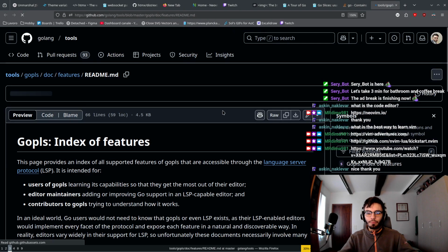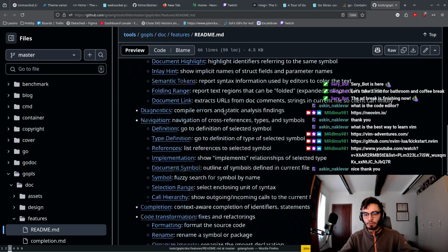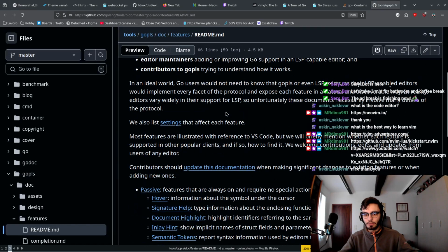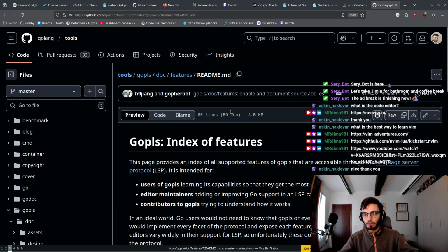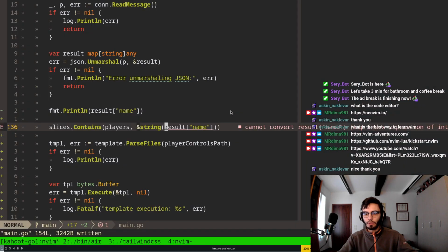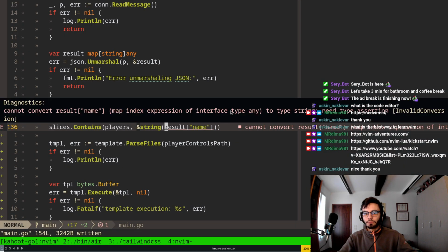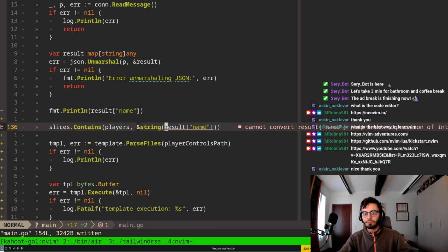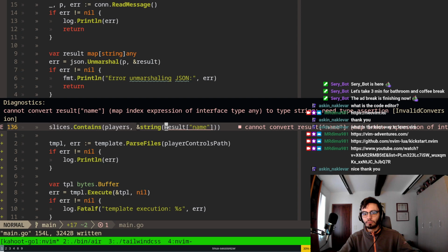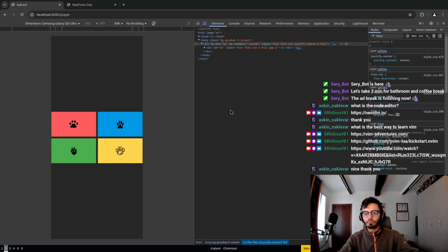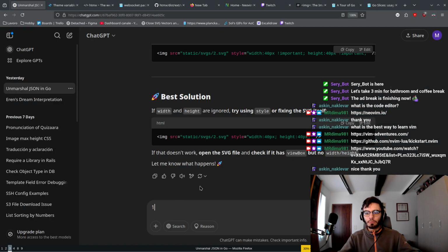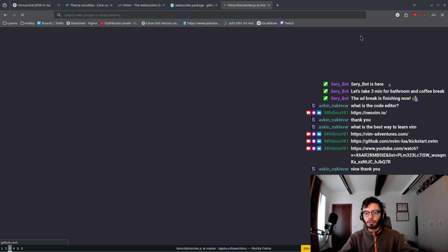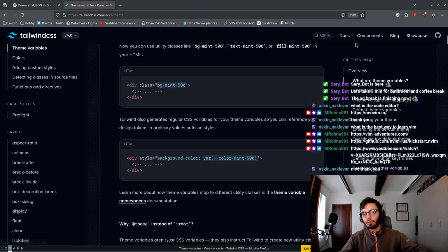Yep, let's browse it. Okay, this is not what I was hoping I wanted docs for. Cannot convert. Let's just copy this and put it in ChatGPT, but we can also chill it out.